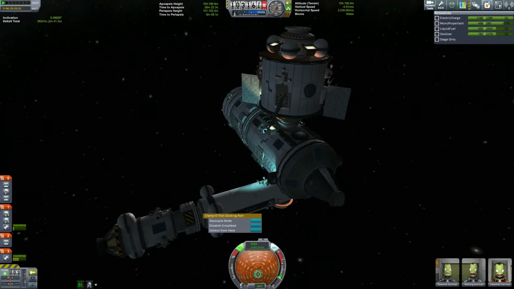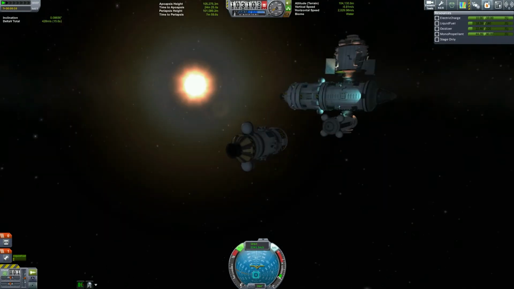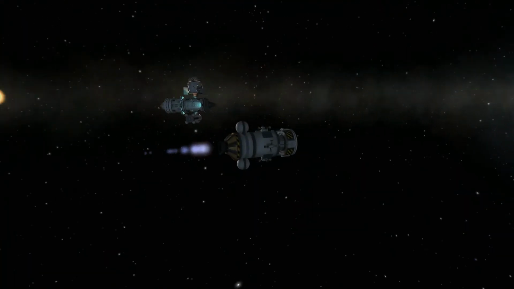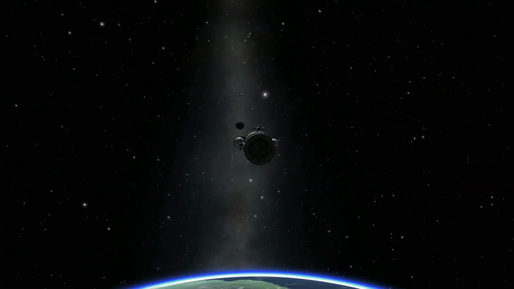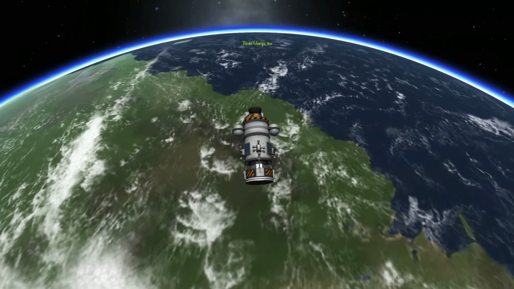Anyhow, we've got our space station made up. We can now decouple the space probe and send it on its way to Duna. To Duna? Why do I keep on saying Duna? That's where I want to go. I'm going to send this back to Kerbin to evaporate in the high heats of the heavens above Kerbin.